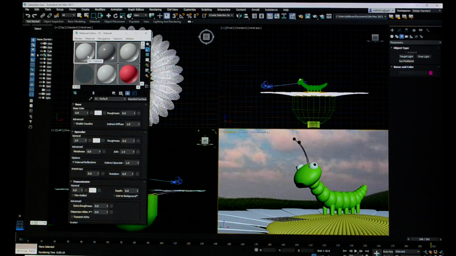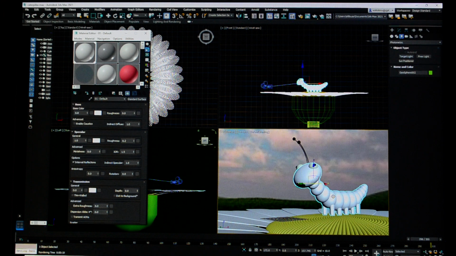Okay? So once you have your standard surface created here, you're going to need to apply it to your object. So I'm going to select my little caterpillar, and I'm going to assign material to selection. It's the third button from the left. You can also drag and drop it. I don't like to do that because if I drag and drop it on something else, I could mess up what I'm working on. I like to make sure I've selected my object, selected my material, and then assign material to selection. Now, because this is white, he turned white.